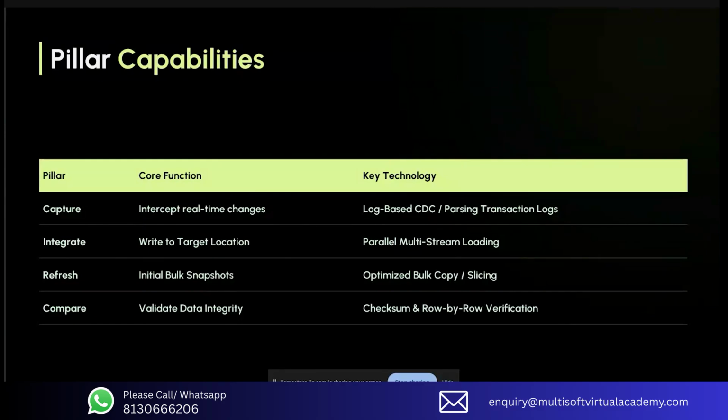Compare has two types. One is a checksum and one is a row by row verification. Table checksum, do you know what a checksum operation is? We calculate the checksum of the table. So it will calculate the checksum of the source and target database, and it will match the checksum.